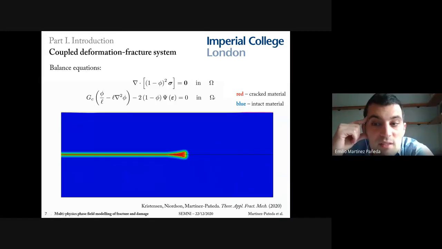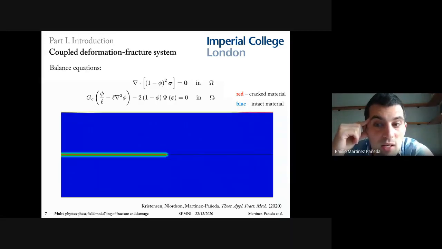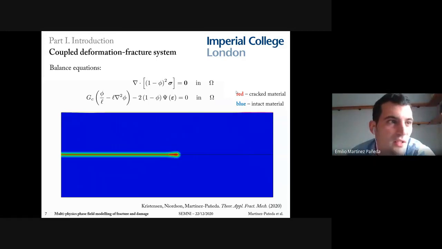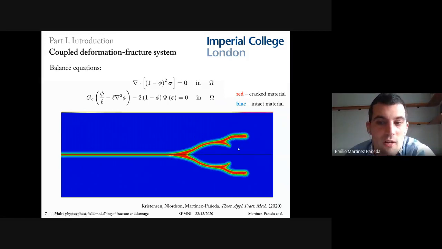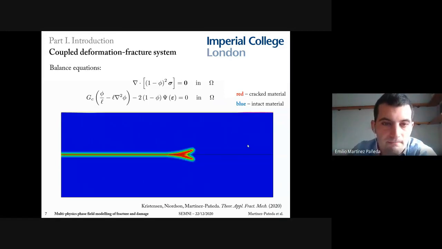So just by solving this simple system, we can predict in both 2D and 3D very complex cracking patterns such as branching, merging, initiation from arbitrary sites, complex trajectories, and without convergence issues or the need for remeshing. For example, in the slide, you can see crack branching due to the application of a dynamic load. Red color contours denote the areas where the phase field equals 1, so the cracks, basically.